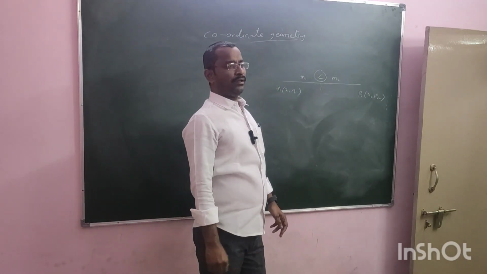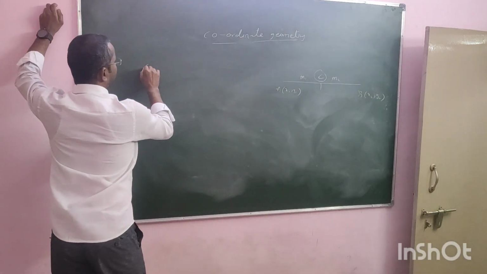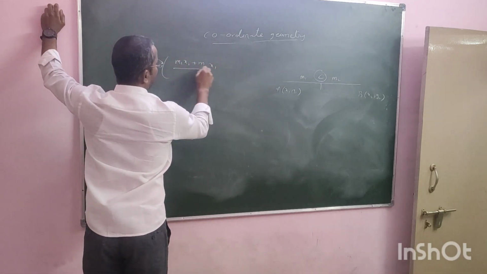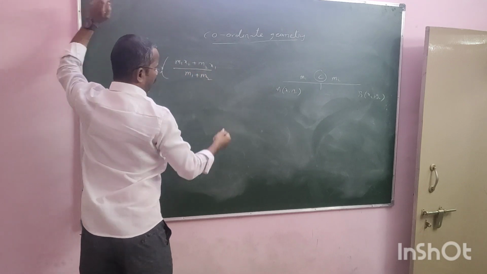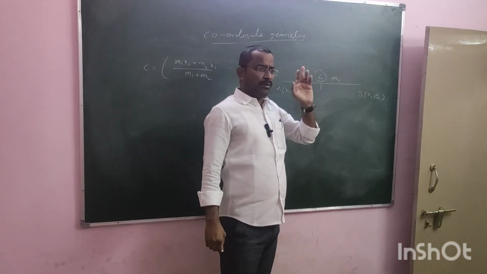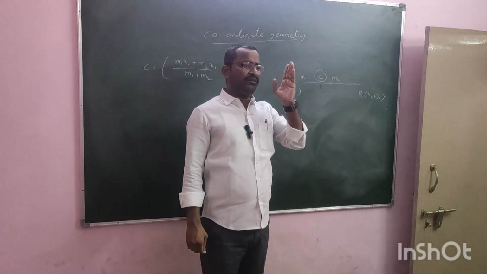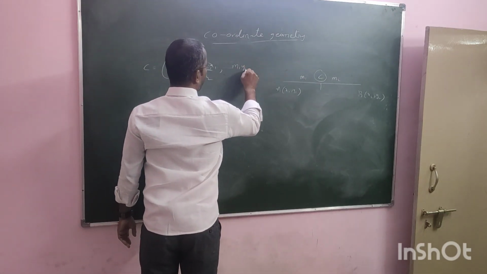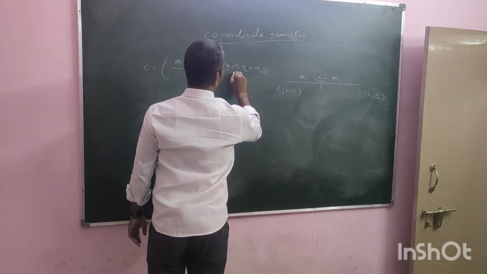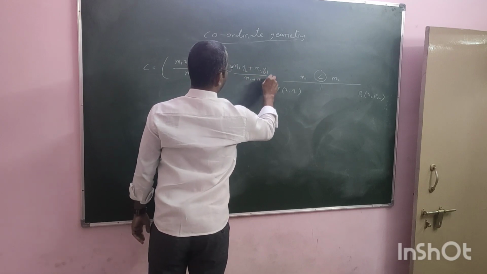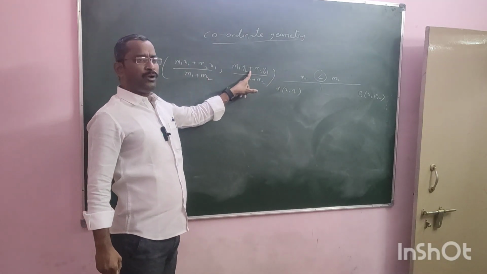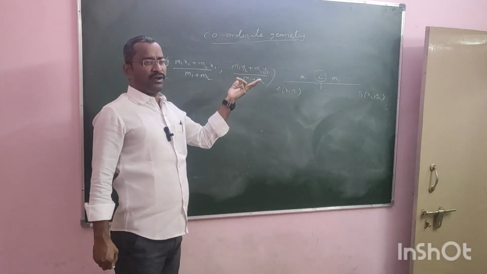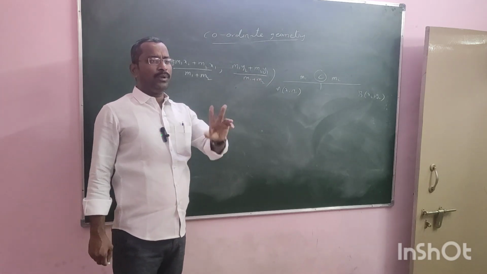What is C? So what do you write here? C is equal to the sectional formula: (m1 x2 plus m2 x1) by (m1 plus m2). If you have a confusion, you can take m, n also, not a problem. Compulsorily you are not supposed to take m1, m2. Take it as m, n, not an issue. Next, comma, (m1 y2 plus m2 y1) by (m1 plus m2). Simple trick: if you get one, the other one should be 2. You can write it the other way also, m2 y1 plus m1 y2. That's your choice. A plus b is equal to b plus a.